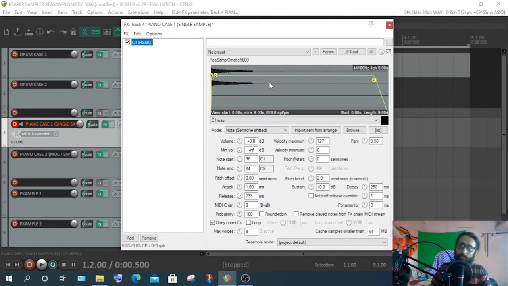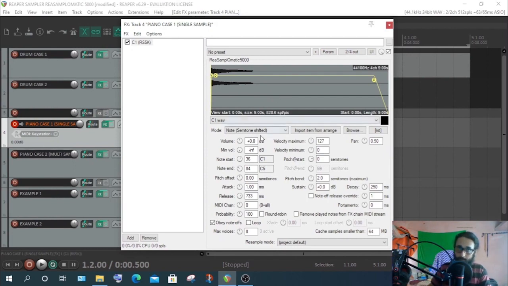So simply I have loaded the piano sample, the piano one shot sample of the C1 note. And in this mode I have used note semitone shifted. Now I want this sound to shift when I play different notes, semitone wise, as per the notes I play.